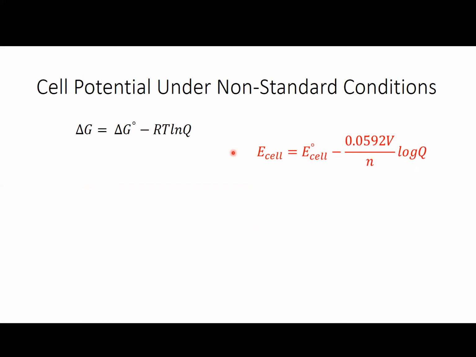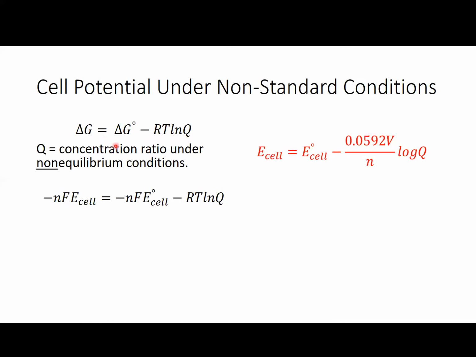So here's our delta G equation, which we introduced before: delta G at standard states minus RT ln Q. Remember, delta G has a value of 0 anytime we are at equilibrium, because that means we're not progressing the reaction in any direction. And so we've got this little corrective value, RT natural log of Q. That's why we have Q here instead of K. Q is the concentration ratio under non-equilibrium conditions. If we're approaching equilibrium from either the product side or the reactant side, we've got this sort of U-shaped curve. That means that we're approaching equilibrium, and this will become 0 at some point.